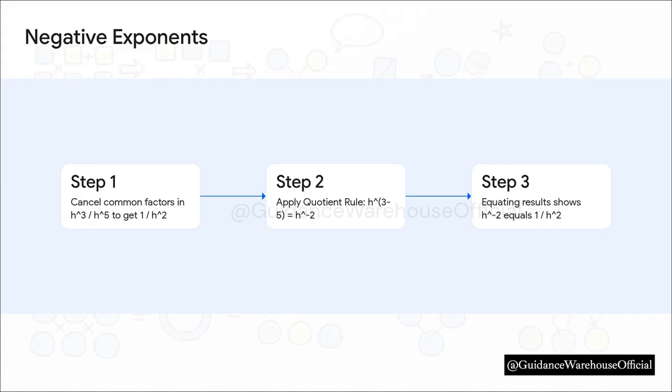Similarly, let's see what happens if we subtract a larger exponent from a smaller one. Say 3 minus 5. According to our rules, we get a -2 exponent. But if we visually expand and cancel those factors out physically, crossing out 3 h's on the top and pairing them with 3 on the bottom, we are left with a 1 on top and h squared on the bottom. So you see, a negative exponent isn't actually a negative number at all. It's really just another way of writing a fraction.